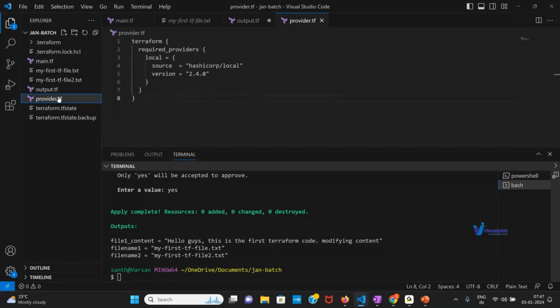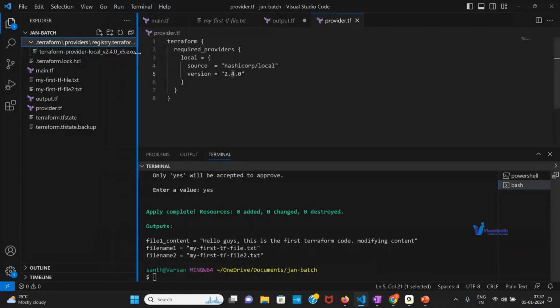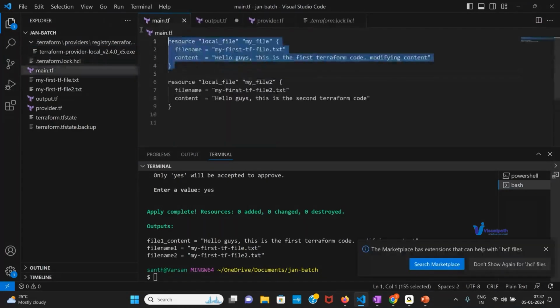We use the local provider, and this particular version will be downloaded into the .terraform folder. You see here, Terraform provider local v2.4.0. That's what I mentioned here. Whatever resources I'm trying to create, whenever I do Terraform plan it gives me a rough plan of what it is going to perform, and Terraform apply will actually create the resources.